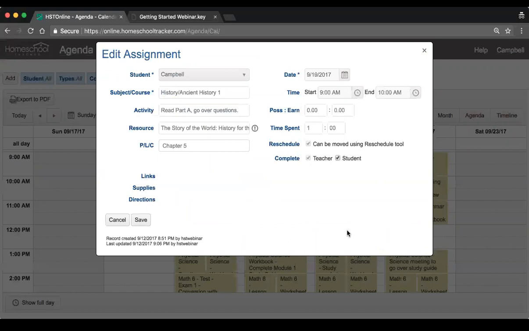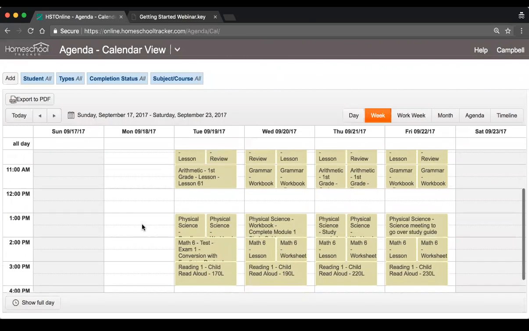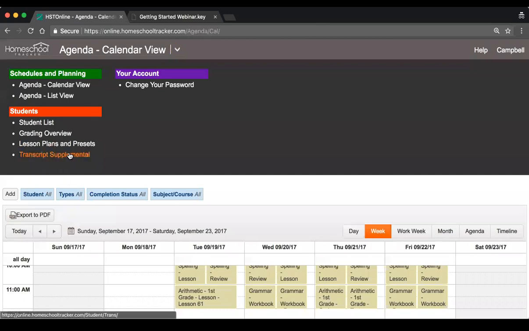And this is kind of how the whole program is designed, right? Give your student a login, they log in, they see all the work they need to do, they do it, and then they mark it complete, save it. And then from your end, in your account, you see the things that they've marked complete, and that's kind of your inbox, right, of the things that you need to look at. Because if they've marked something complete, that means they're basically saying, hey, I finished this assignment, go take a look at it, and you can look at it. And then when you mark it complete as a teacher, that's when it really gets recorded, right? So this is essentially what a student view looks like, and it will vary, depending on those different permissions that we've enabled. So hopefully that answers your question, Liz.